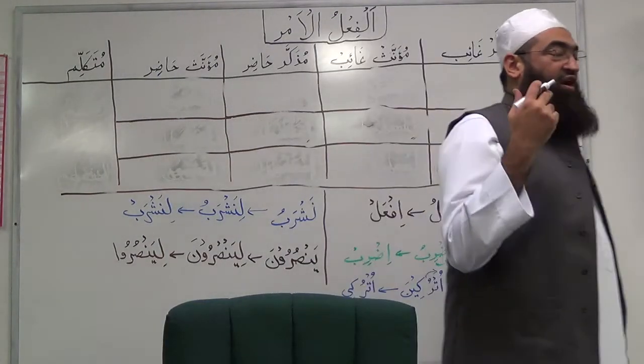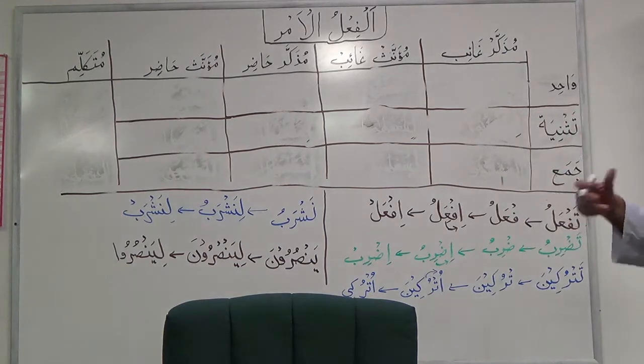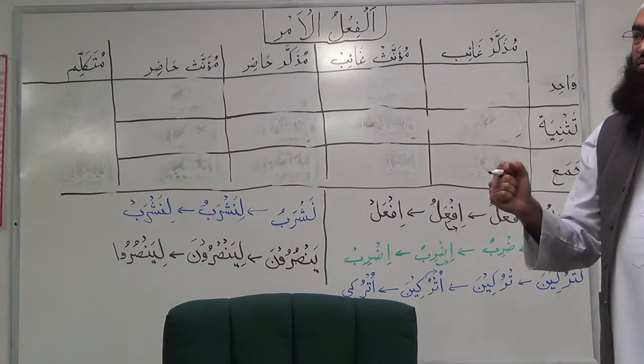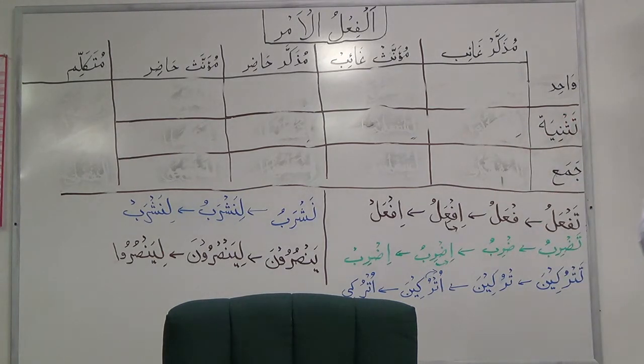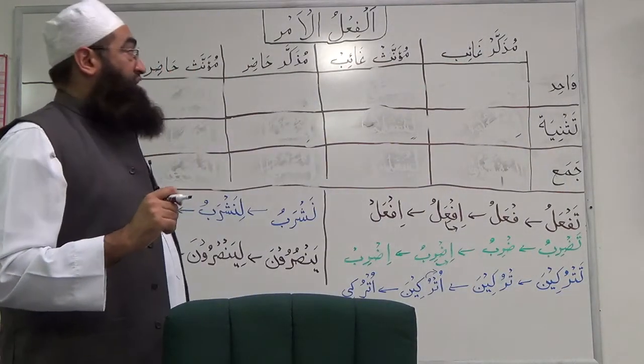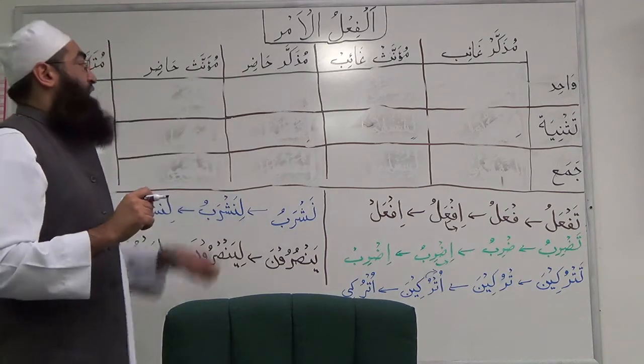So we used it in if alanna, if alani, if alunna, if alinna. In the lam ta'kid, noon ta'kid, we used it la yaf'alanna, la yaf'alani, la yaf'alunna. And then we used the khafifa, la yaf'alan, la yaf'alun. So in amr also, if you want to emphasize something and say it strongly and command something with some authority, then you're going to put the noon at the end. Alright? So let's use the word taraka yatruku again. Let's do mudhakkar hadir first.